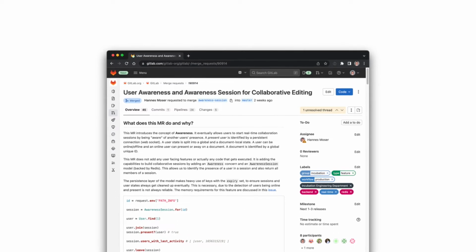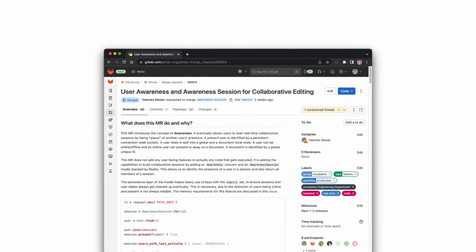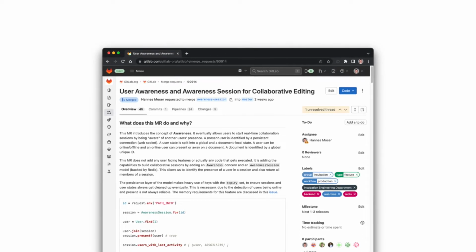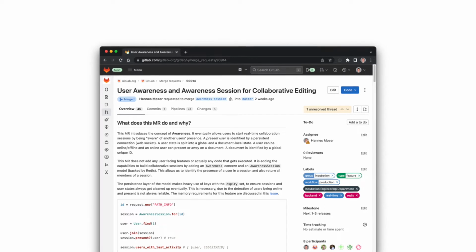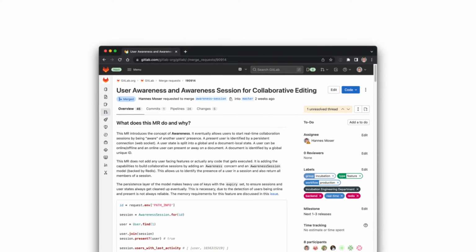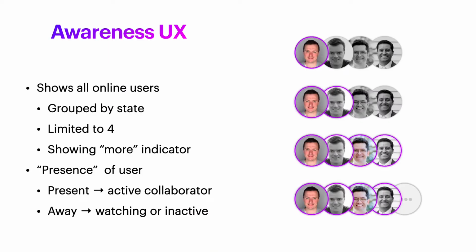Last week I have spent a lot of work on the user interface of the awareness feature. In particular, I was thinking what kind of states we have, how many users we want to show, where we want to show the online users that you're collaborating with, etc. This shows the potential states that we have right now.